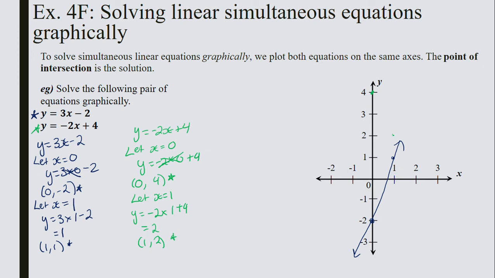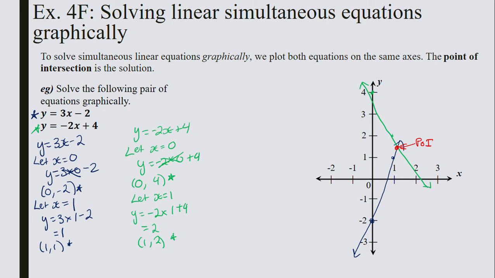So 1, 2. Going to connect them with a straight line. When you guys do this in your books, it's going to be much easier. I can now attempt to read the point of intersection off my graph. Unfortunately, mine is very messy. And the point of intersection here is what you would read off your graph. Now you'll be drawing yours nice and neatly in your books with a ruler. You will not be trying to freehand it on a computer screen.